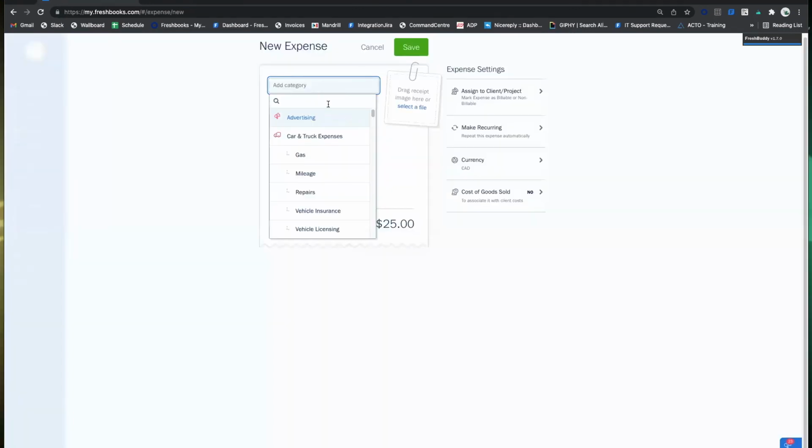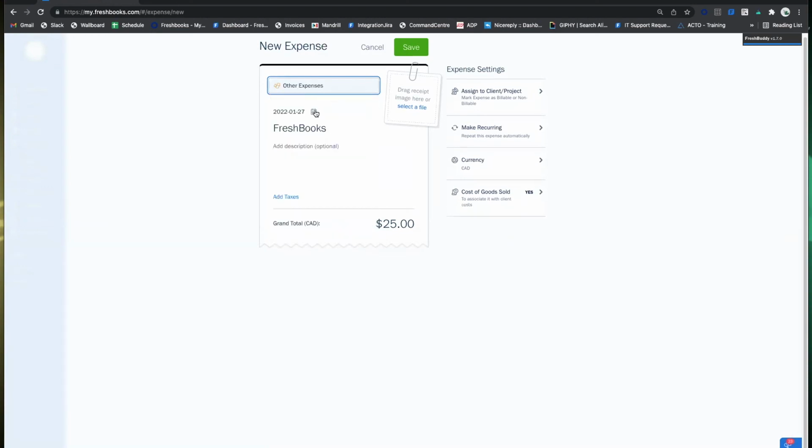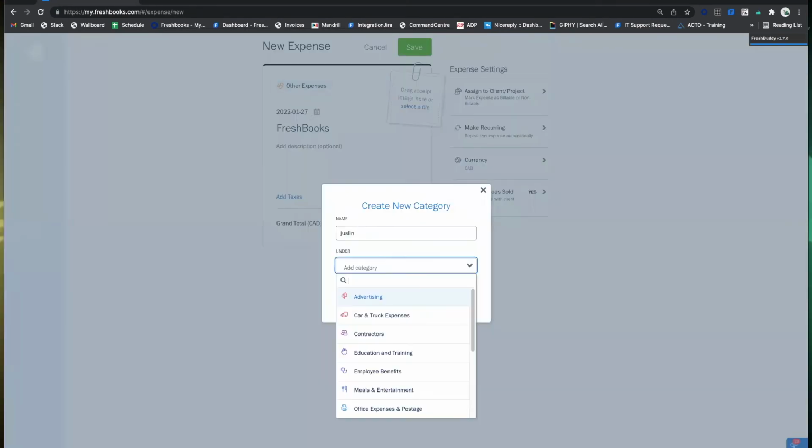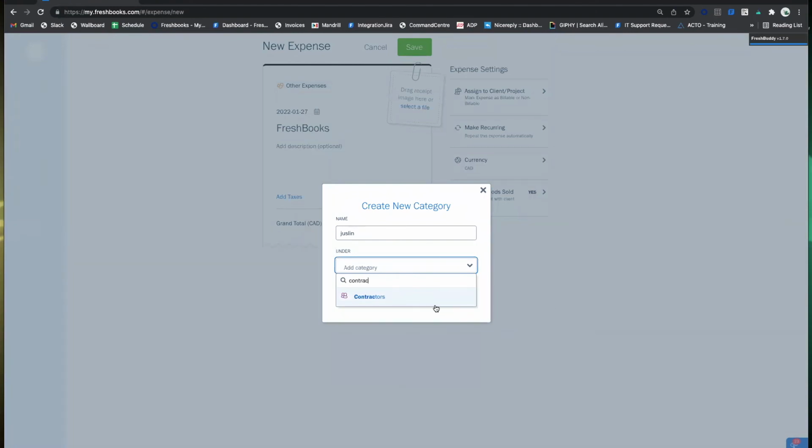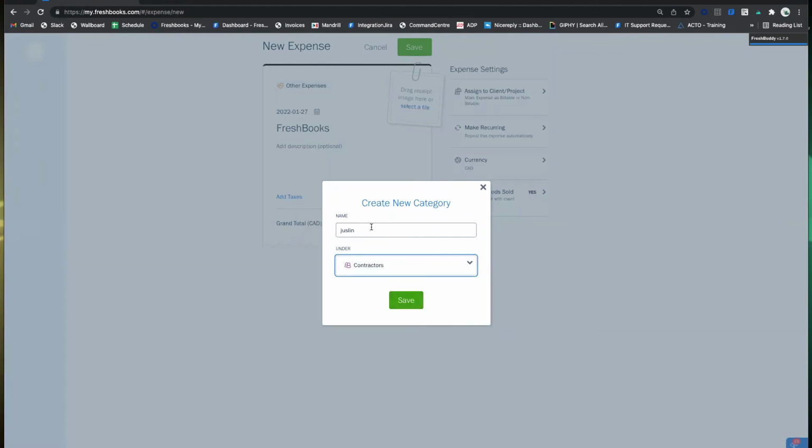And the reason why the categories are good is because when we take a look at our expense report, we're going to be able to filter the expenses by category. So it's going to let me know how much in other expenses or how much in subscriptions I've spent. This is also a really good strategy if you're paying contractors. I might actually suggest creating a category for each of the contractors themselves. So at the end of the year, you can look at your expense report, show how much you spent in contractors in general, so how much you spent in contractor specifically for a person, and that's going to make making your 1099-K forms a whole lot easier.